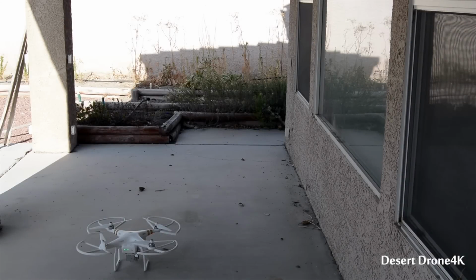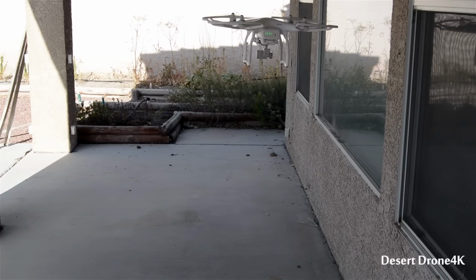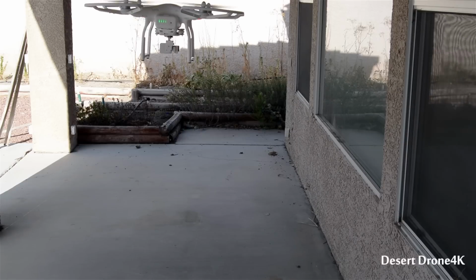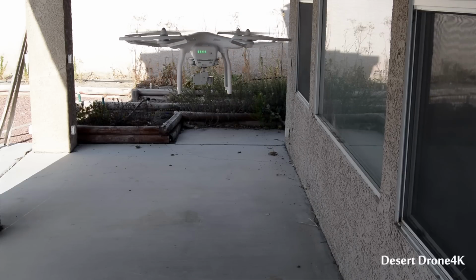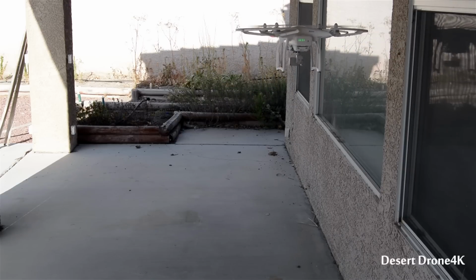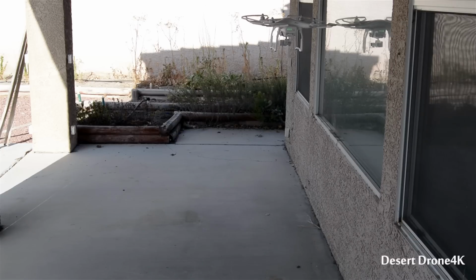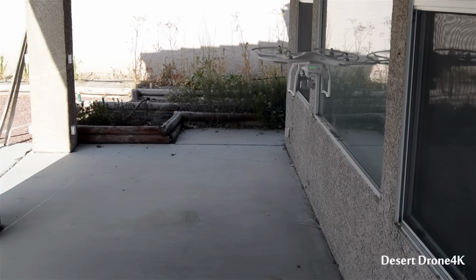All right, so let's go ahead and put this thing against the wall and see what happens. See if our prop guards work. A good hit. Protected us, we're still in the air. And we're on the wall right now, we're on the window. We're still flying, we're good. And as you see, the drone has no problem being against. We're against the window right now, and we're still good.